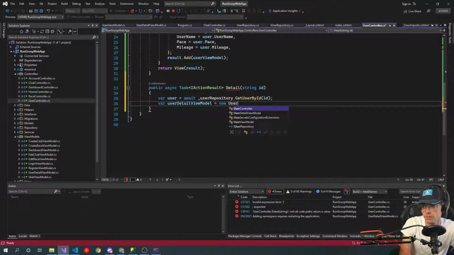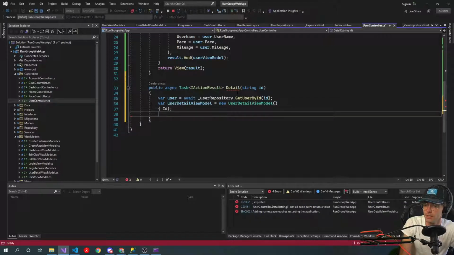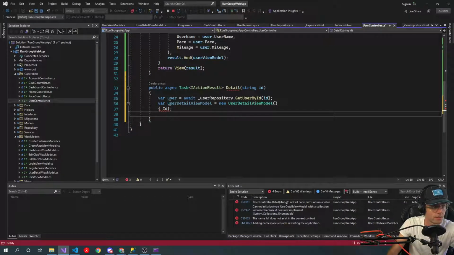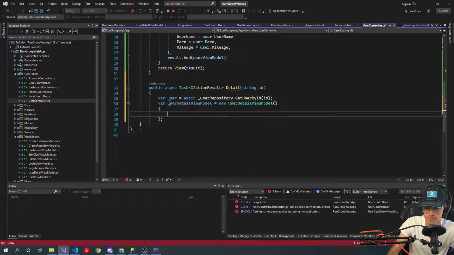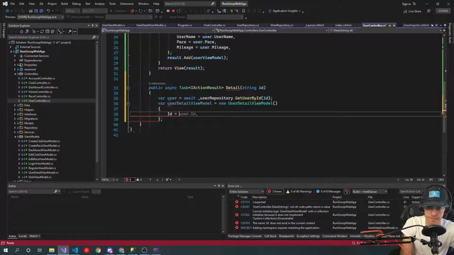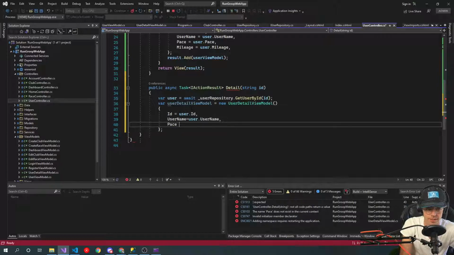So in the user detail view model, we're going to go down here. That's like IntelliSense. So go ID. Then we're going to go username equals, paste user.